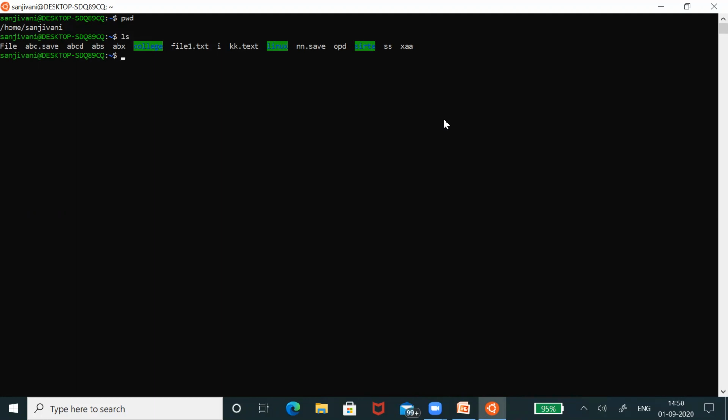We can see some file names: abc.save, abcd, abs, file1.txt, kk.txt, college, linux, sirt, ess. The ones shown in blue color are the directories, and the ones shown in white color are the files. So these are some basic commands.